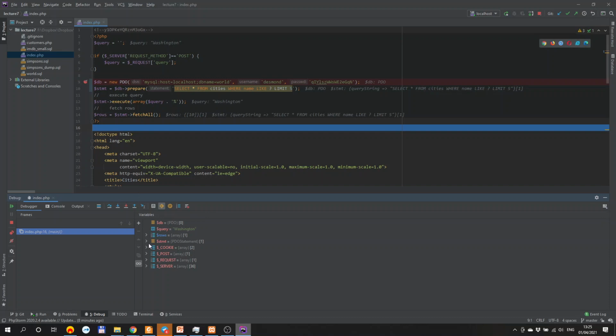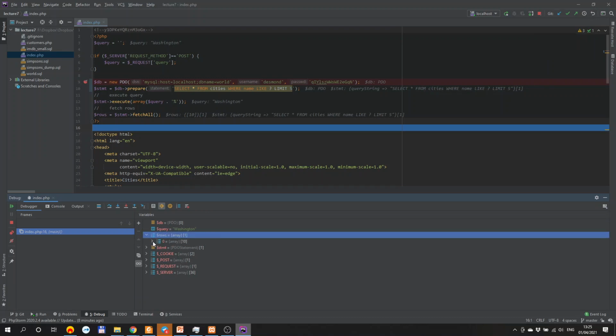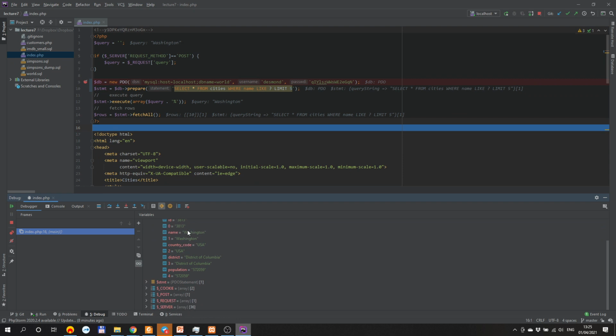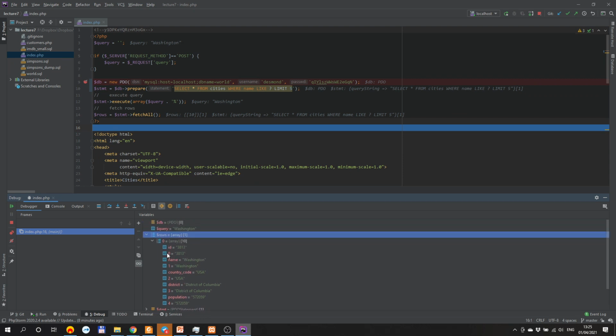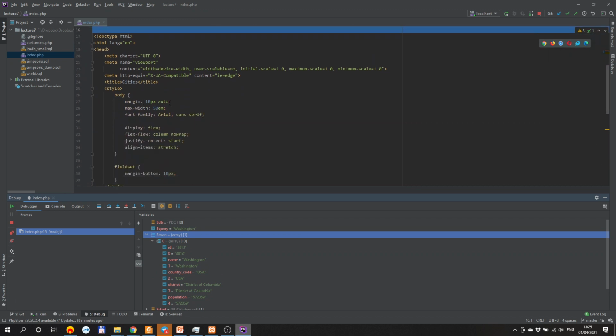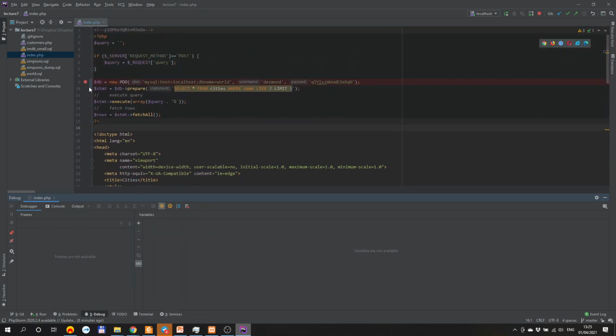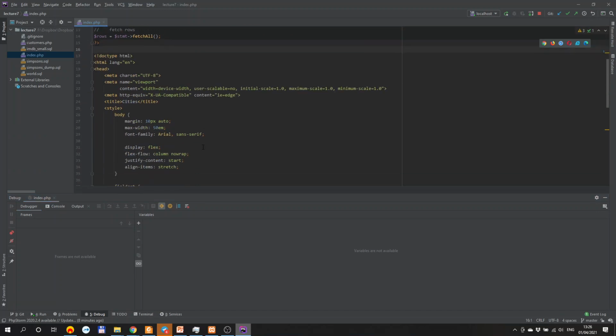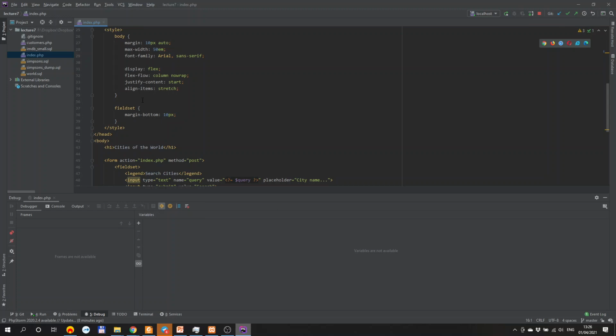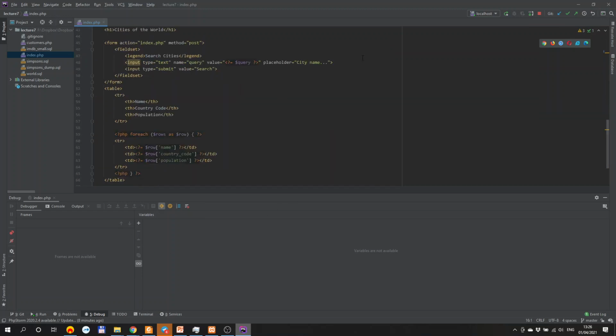I can see what rows is now. I got a single row, and I can see all the fields in these rows, the index and the parameter name, all that stuff. I can use that for debugging purposes as well. So if you're feeling a little bit lost in this code, you can turn on the debug mode and go through everything, see how this whole thing is getting executed. Okay, let me show you another example.